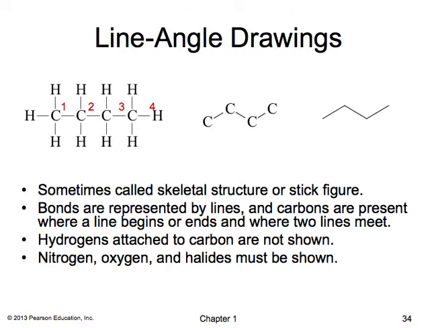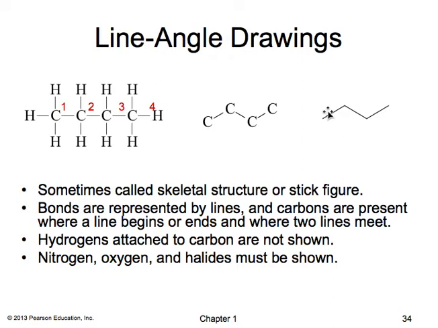Now this brings us to simplifying it even more from Lewis structures as line drawings. So Lewis structures just kind of draw all the atoms out. Well, you can then take all the carbons and remove all the hydrogens, and you can kind of angle it in this way. And if we remove all the carbons, the line drawing becomes just this zigzag, essentially. This is sometimes called the skeletal structure or stick figure.